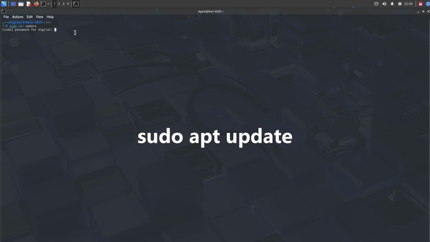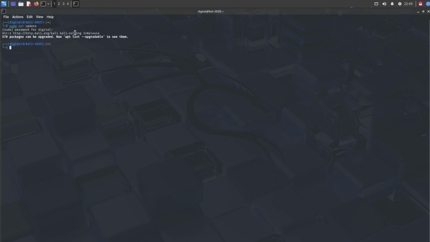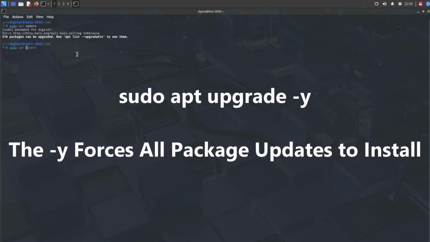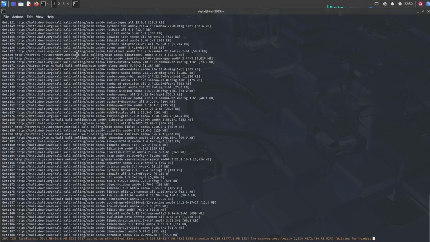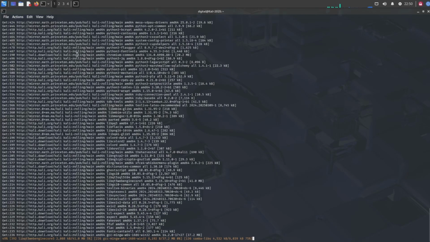We'll type that in, hit enter, and then it mentions that 570 packages can be upgraded. But let's go ahead and run a sudo apt upgrade. Let's type -y, and this is just going to accept any upgrades that are needed. Hit enter, and then just let this roll and upgrade everything that needs to be updated.